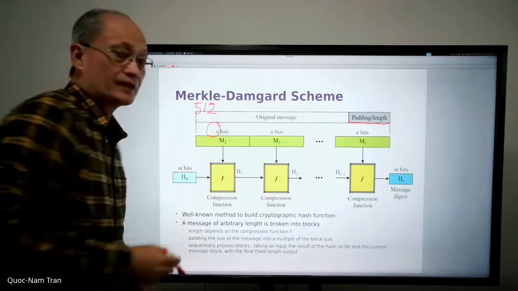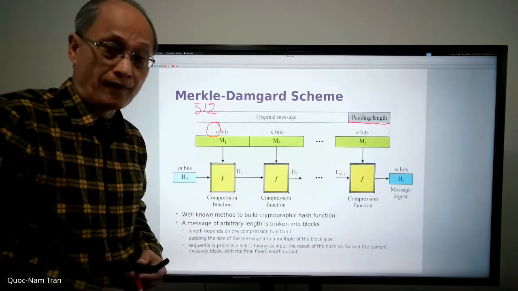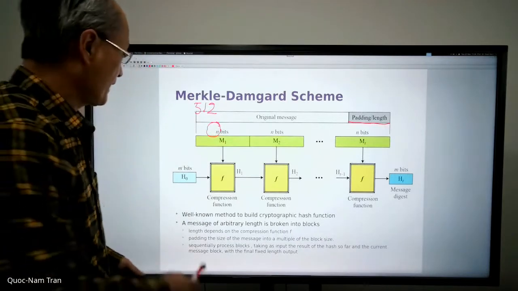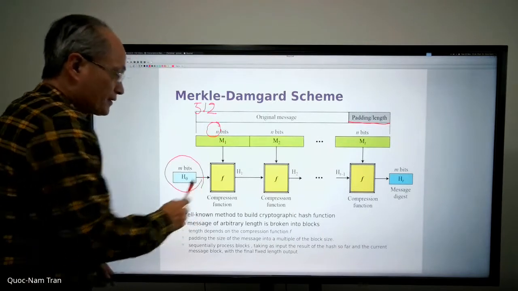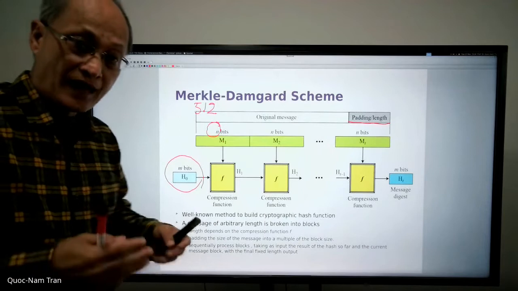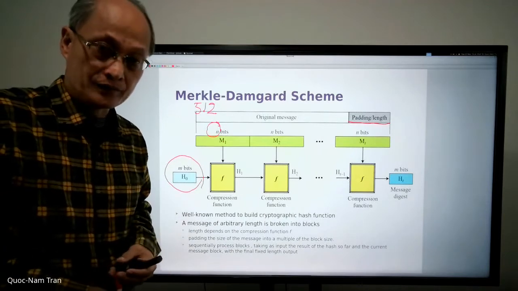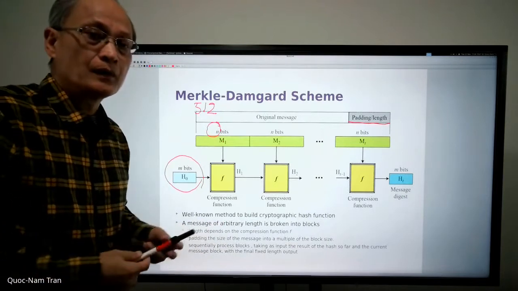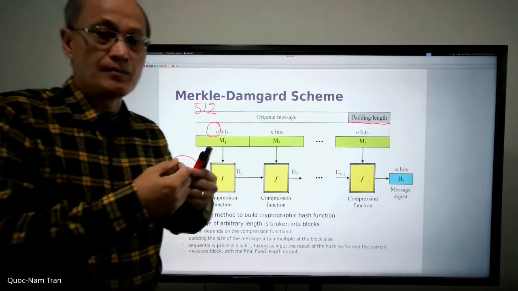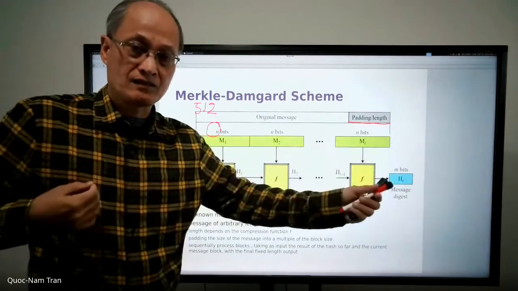And SHA-2 uses 1024. Then we initialize the digest, or the hash value, with some initial values. The idea is very simple: we want to have some ones and some zeros in the hash value.